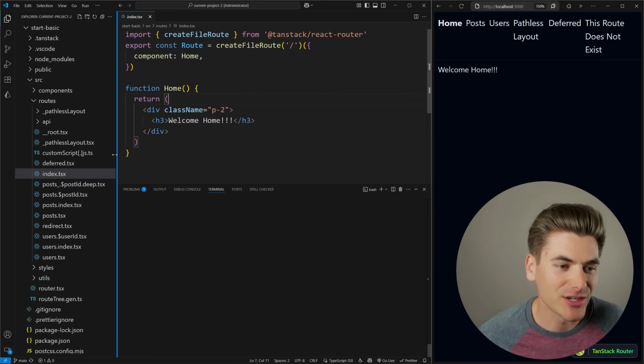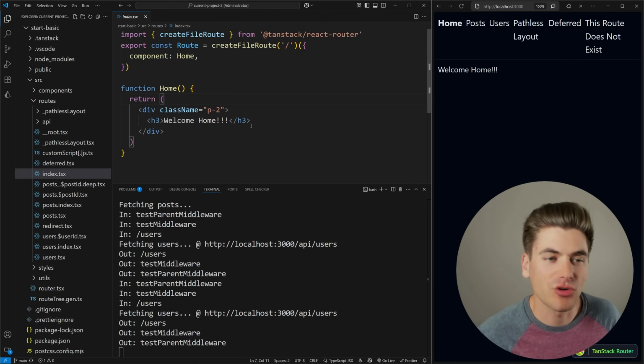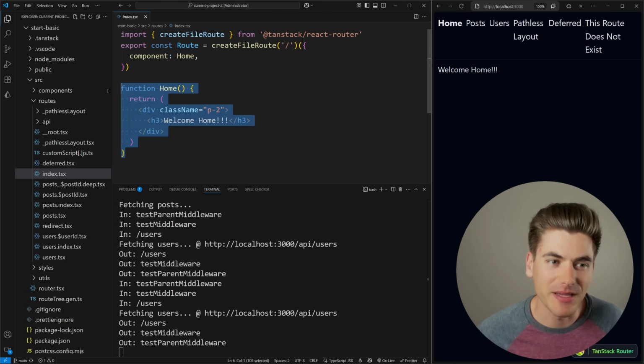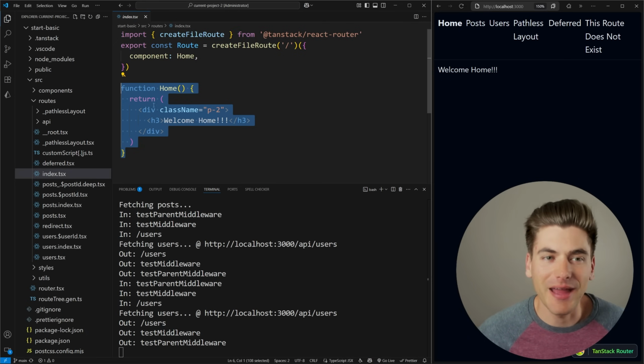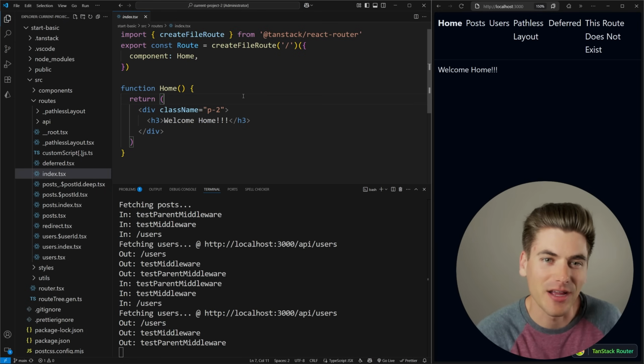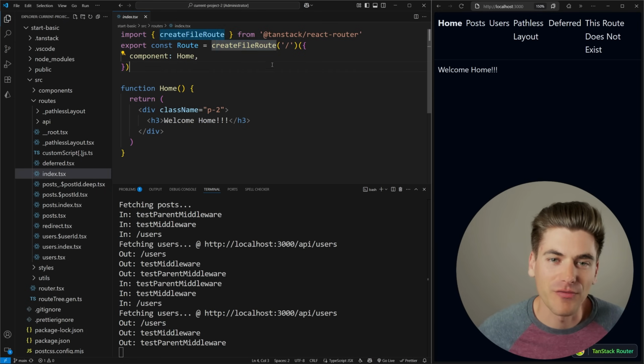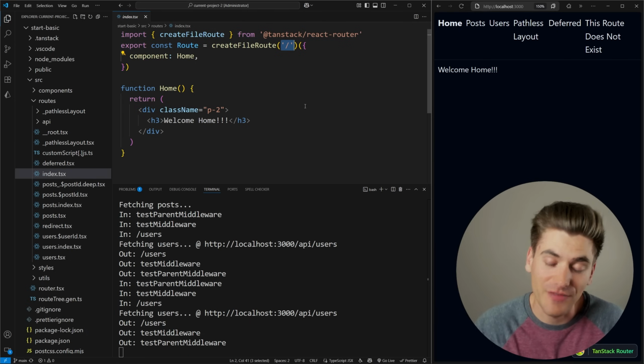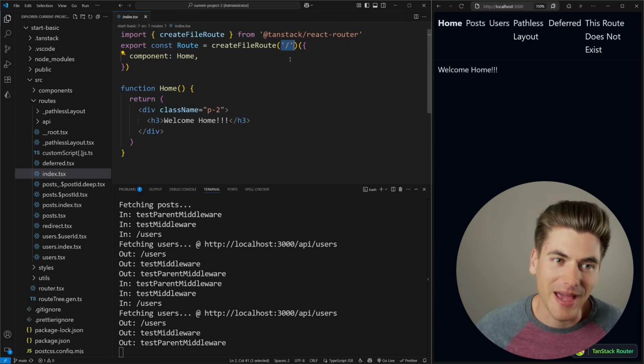Now, if I minimize this section down, I can look ahead at how they actually do their routing. And I noticed something interesting. They just have a basic function here, which is just like you would get inside of any React component, but they're not actually exporting this function like you would do inside of Next.js, where they have magic behind the scenes that hooks everything up. Instead, it looks like there's this create file route function, which you pass a path into, which I find interesting because when I was reading the documentation, I thought it said it was file-based routing, but it looks to be that you actually have to pass the path in.